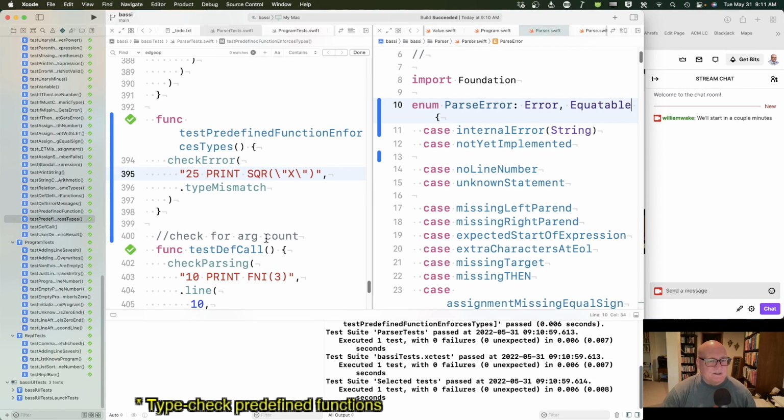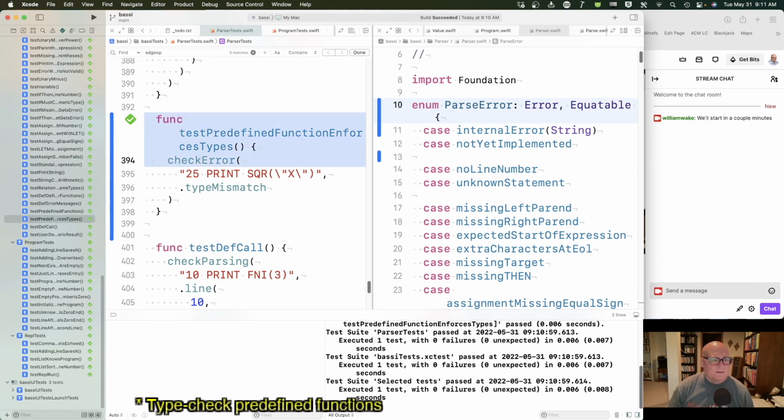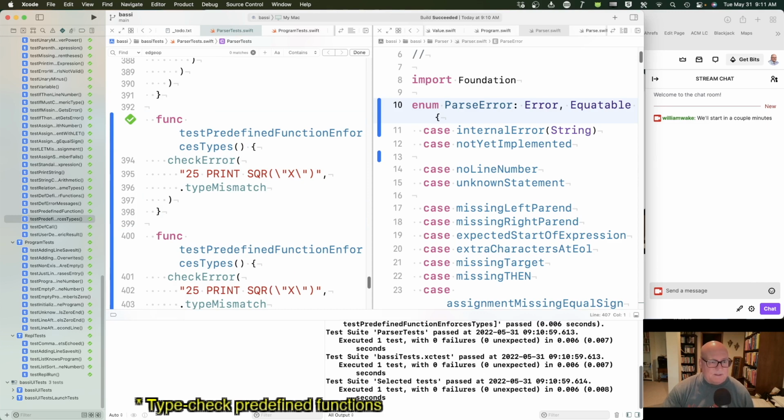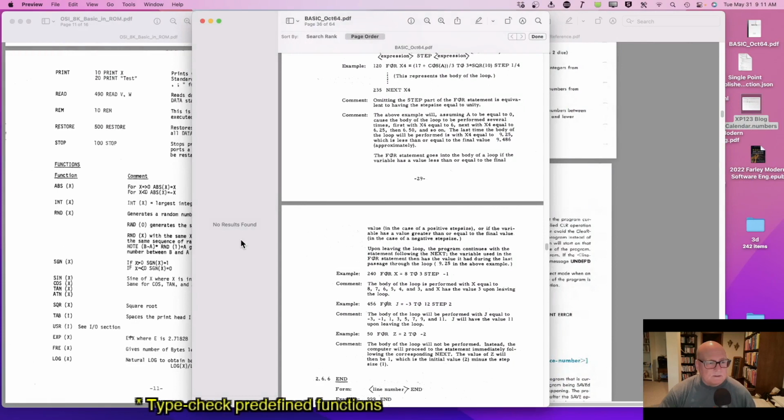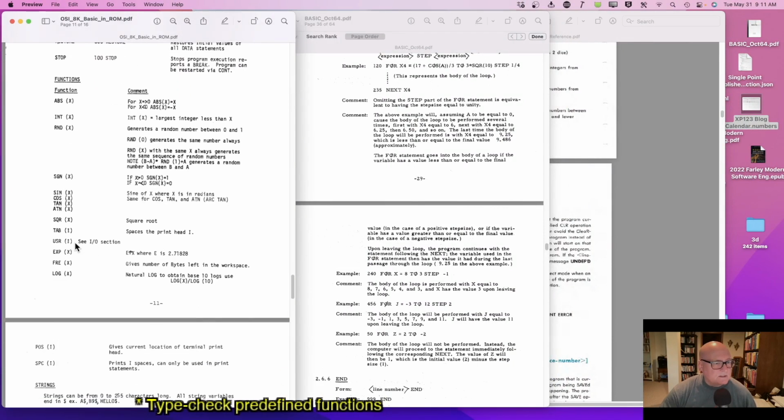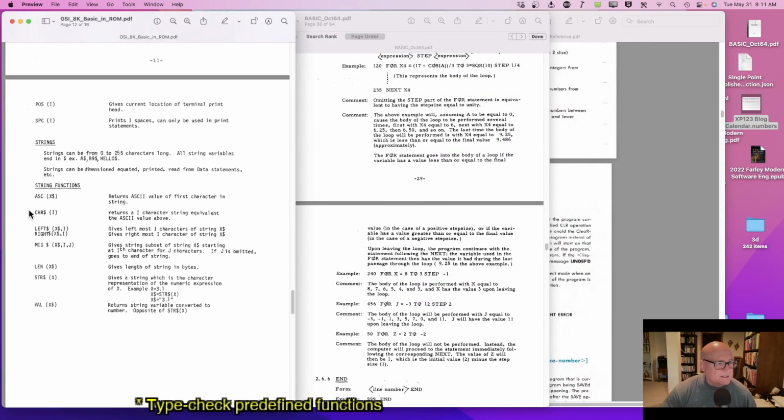Let's check the argument count as well. I think we've got a function or two that check the number of arguments. Okay, so these functions, the simple ones do, but the ASCII ones we can do left dollar. Actually, that'd be a good test.